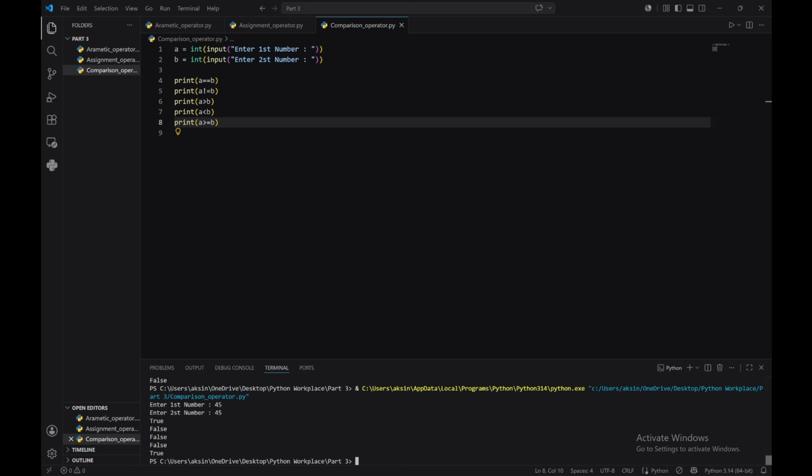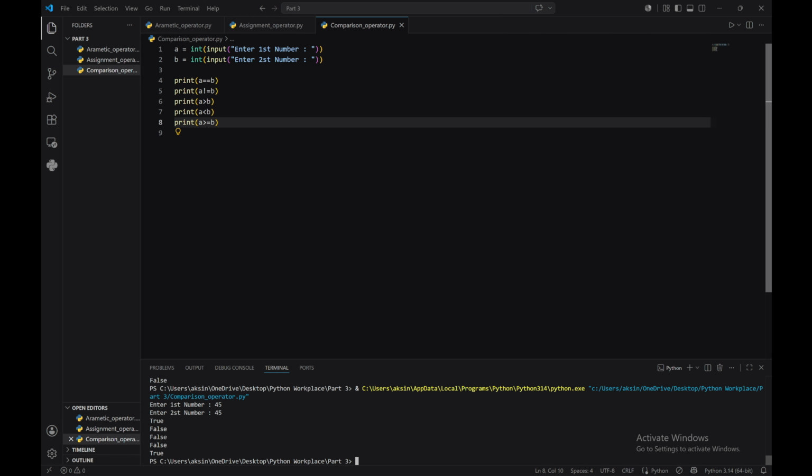As you can see, 45 and 45 is greater than or equal to. It is a symbol that gives the value in a range, such as this value or greater than, if we take the number 45.